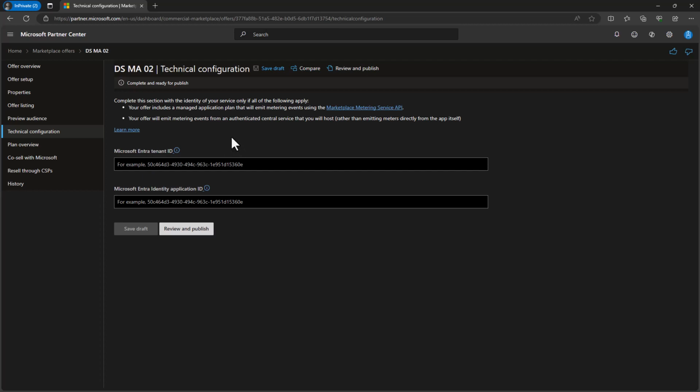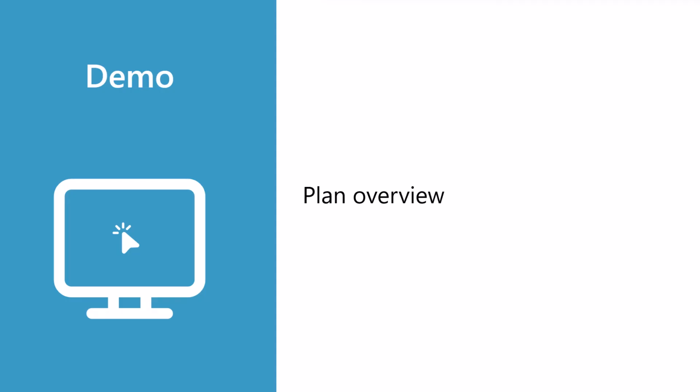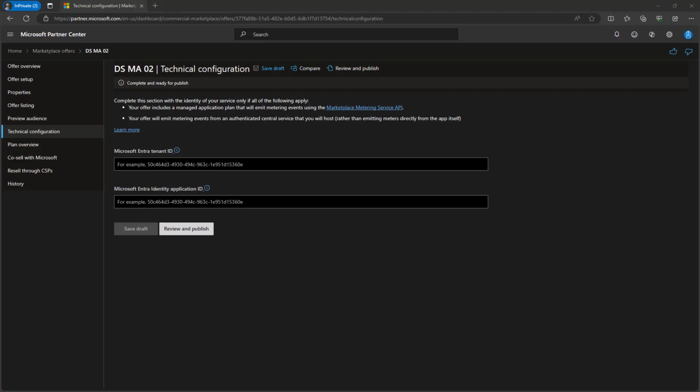There, as I mentioned, is another architecture for sending these usage events, and we'll take a look at that under Plan Overview in just a moment. Now, Plan Overview is the section in which you create the plans that represent different versions of your solution. Now, consider a model where you might have silver, gold, and platinum versions of your product. You'll want a plan for each of those versions, and those plans will likely have different descriptions and price points and things like this. Let's jump into Partner Center and see how this works.